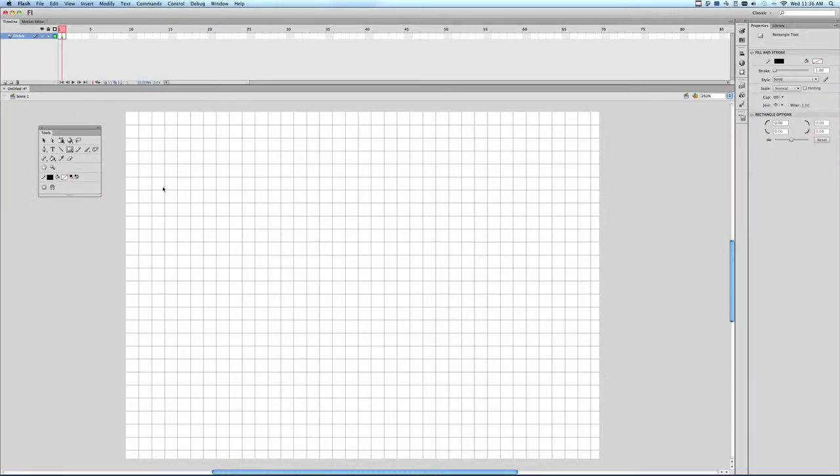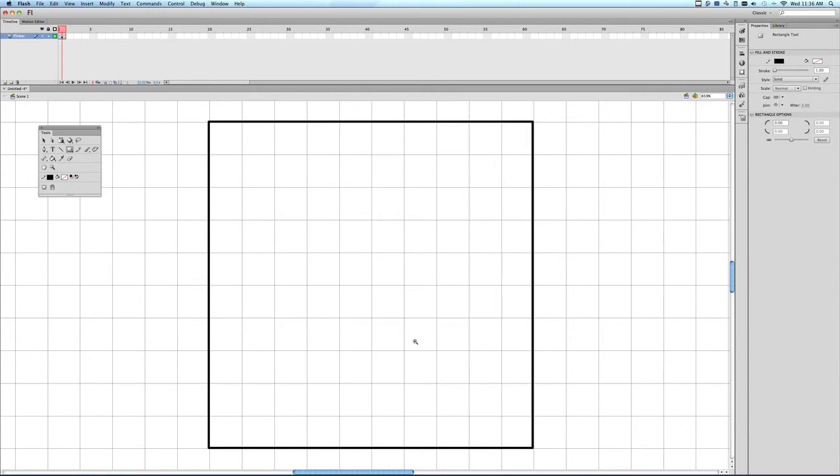Then we're going to draw a square here, and you can hold down the Shift key so you can make a nice square, about 2, 4, 6, 8, 10 little squares wide. There you go, our nice square here.